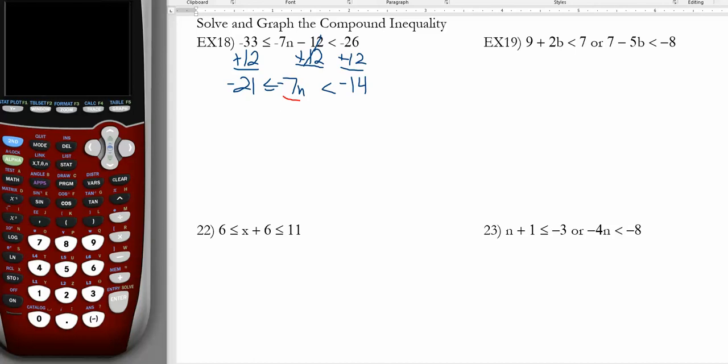So the negative 7's got to go, and whatever we do to this one piece we've got to do to all pieces. And that gives us 3, n, and 2. Notice I didn't write the inequalities this time either because again on that next to last step we divided by a negative. They have to flip. So in this case our answer is that n is between 2 and 3.